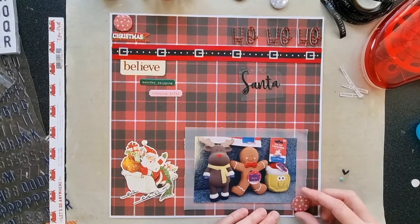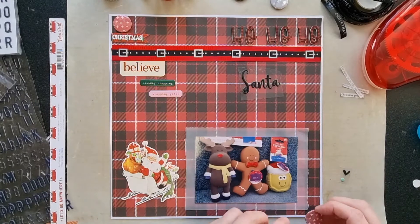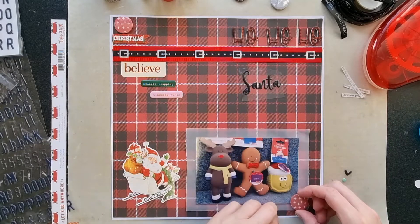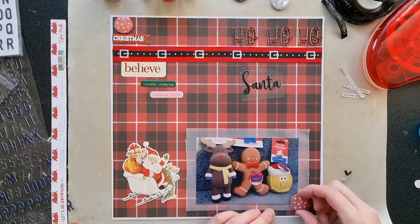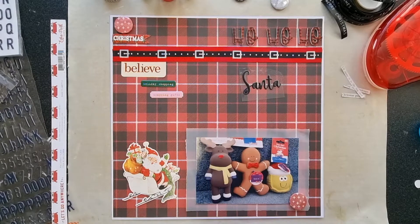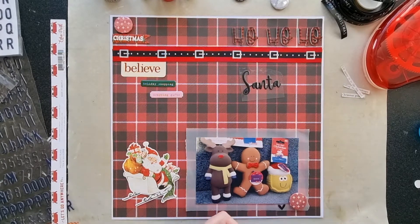I think I'm going to add this flare bud here, and those two little puffies from the packet. I like them to go this way rather than that way so they're both the same; it also matches the pattern on the layout. If I'm doing a layout about cross stitch I do it the other way, but for this I'll do it this way. Then I'll pop maybe the heart flare there on the tracing paper.